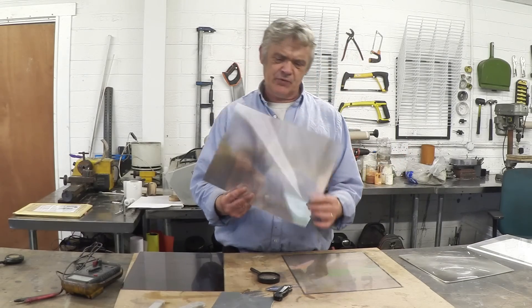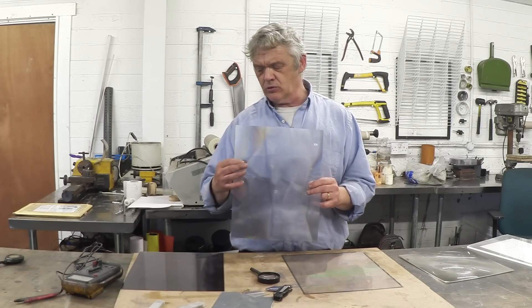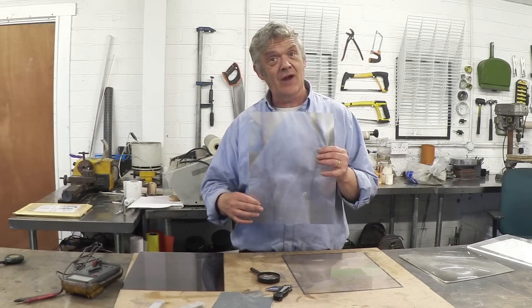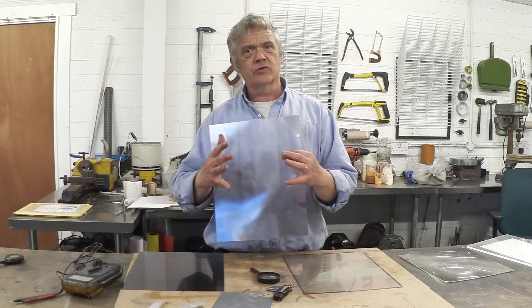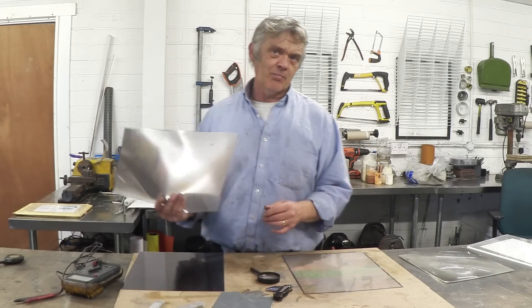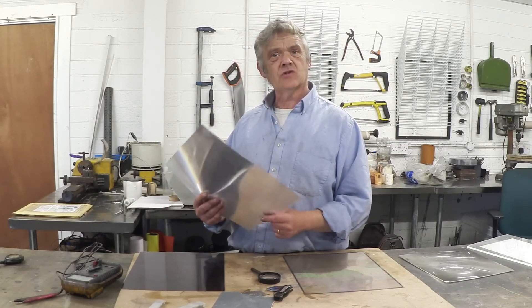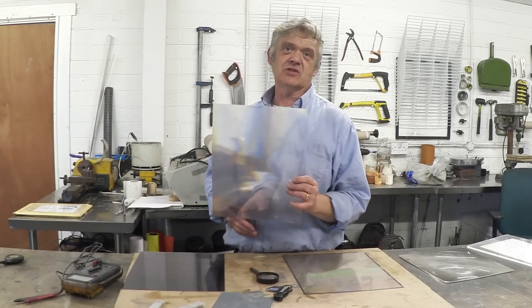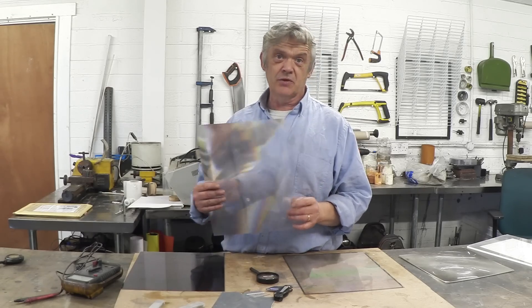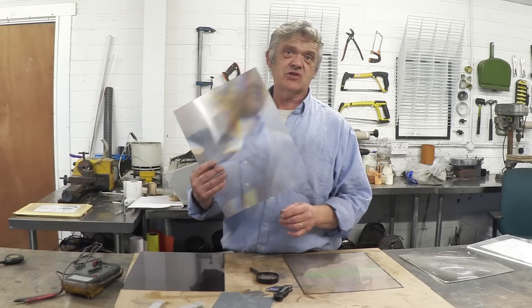The other thing you'll find really of interest is this thing here. This is a kind of fresnel lens — they call it prism film, but it's also known as a straight-line fresnel. If you rub your finger along it you'll feel the ridges, and those ridges are little prisms. What this does is focus the light onto the screen so you get unidirectional light. Apparently, if you stick this on top of your solar cell, it takes incident light and bends it, forcing it through the solar cell parallel to the surface, and there are reports of getting an energy efficiency improvement just by putting a layer of this on.